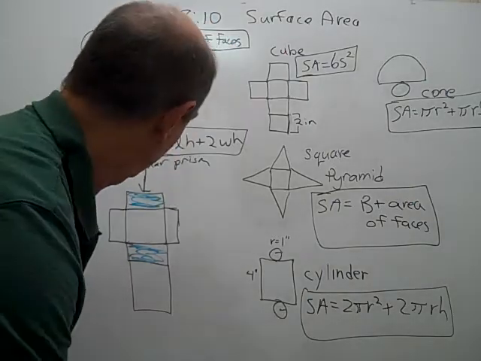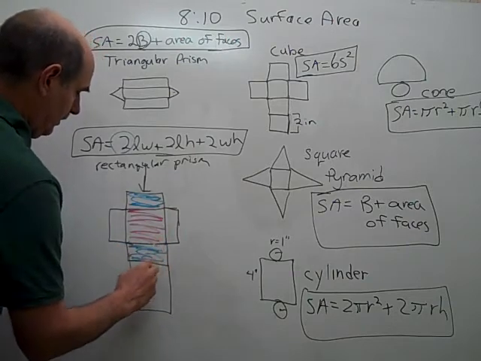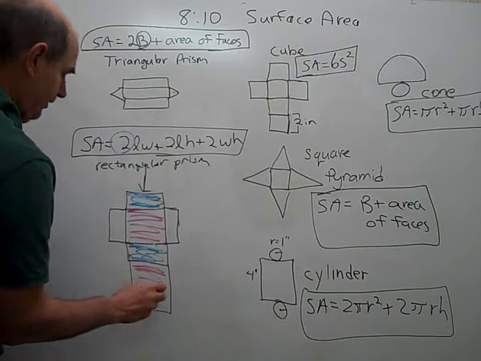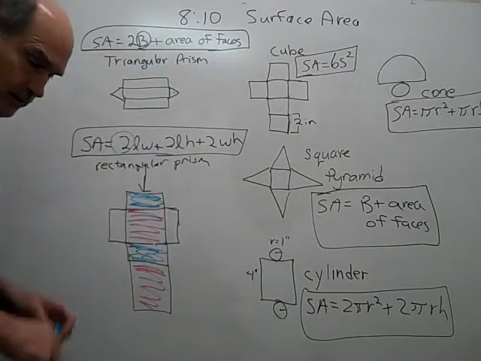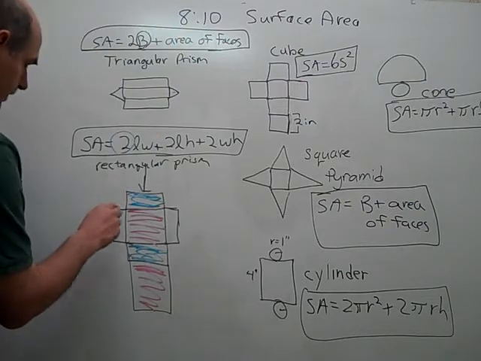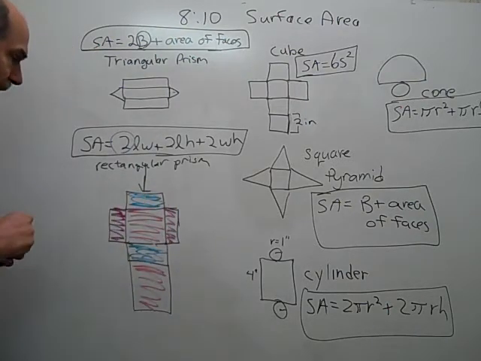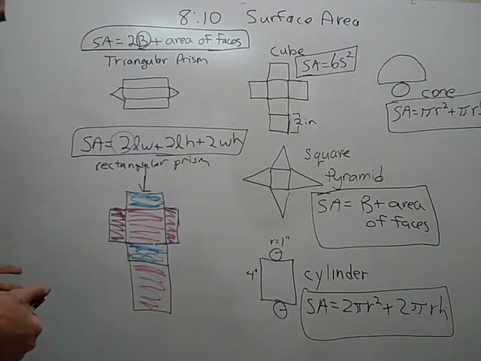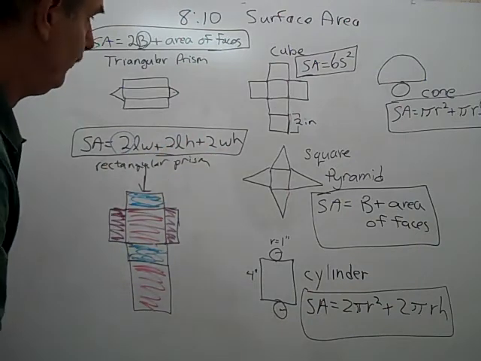Then we have the larger sides. That could be length times height. And then the width times height would be the other 2. Another color here, I'll do purple. So we have these matching sides, sides that are opposite each other. So instead of adding 6 numbers, we can add 3 numbers 2 times each, which makes the formula a little simpler.